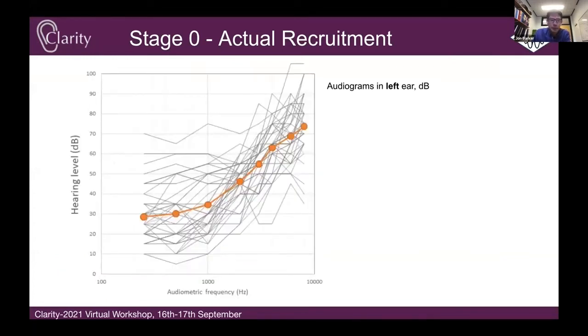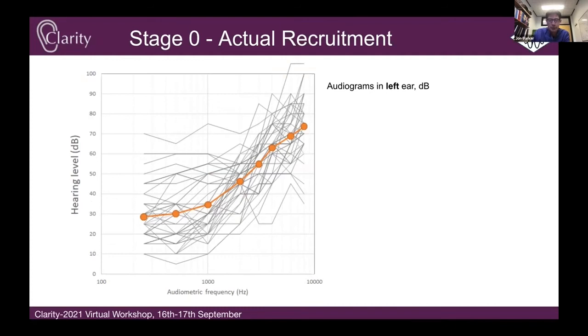If you look at the audiograms for these listeners, here we can see the full set of 44 listeners' audiograms. You'll see quite a big range in there. There's a lot of diversity in the shapes of the hearing loss and in the degree of hearing loss as well. The audiograms are something we made available to contestants.